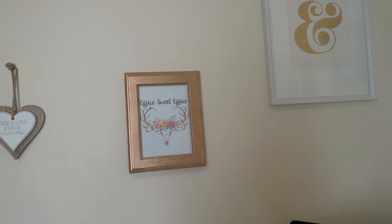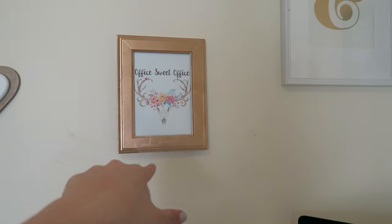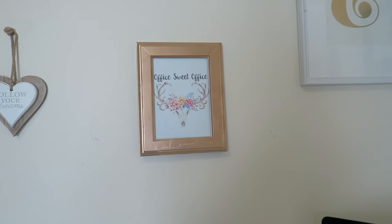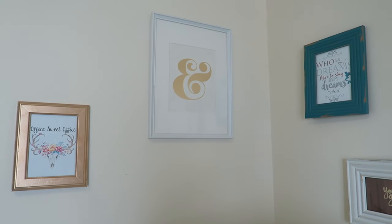I have these frames. This was just a plain frame from IKEA that I spray painted gold. Like you can see, it's not perfect, but I don't mind. And then I made this print in Photoshop. So it just says office, sweet office, and I used some of the clip art that I had from the shop. I have this ampersand sign in a white frame.